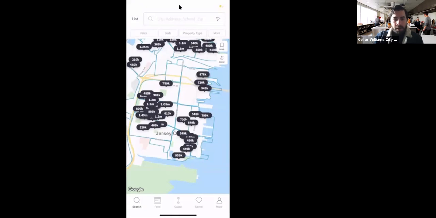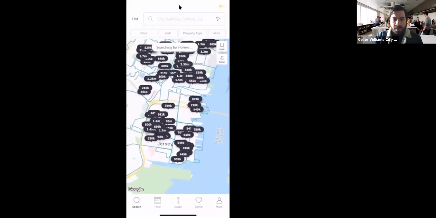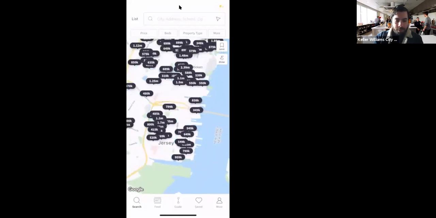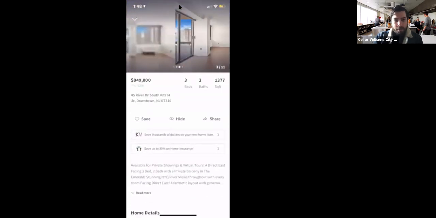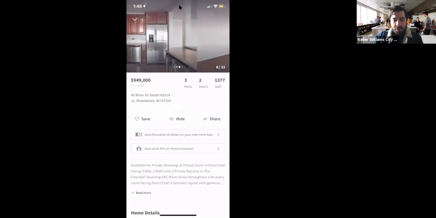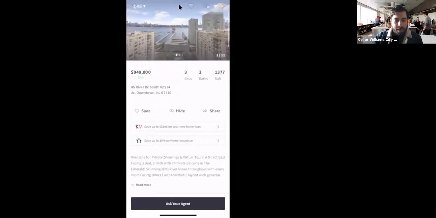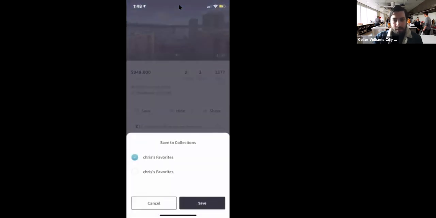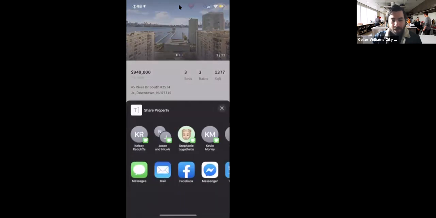The client's going to see this and they're going to be able to essentially do a listing search or rental search anywhere they want. You know, I'm in Jersey City at the moment and I can kind of click through here. They can see the properties that are currently listed. They can look through. The functionality that they can also do from this app, as you can see, they can create a save if I want to save that into a property list. They can also share that. So if they were going to say, I want to share this property with my spouse, or if I want to show it to my agent, they can also share the property.